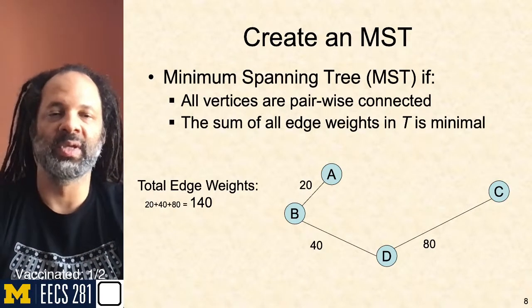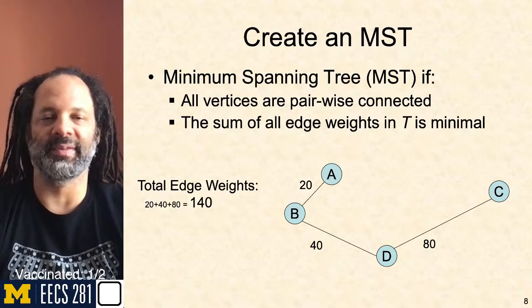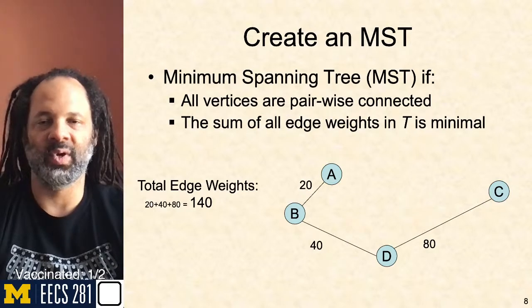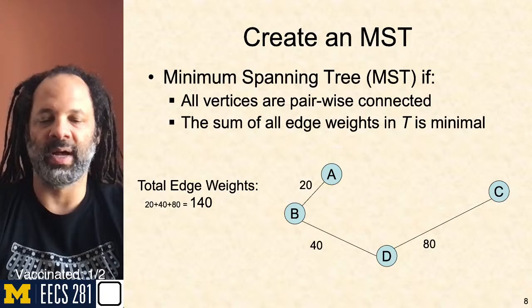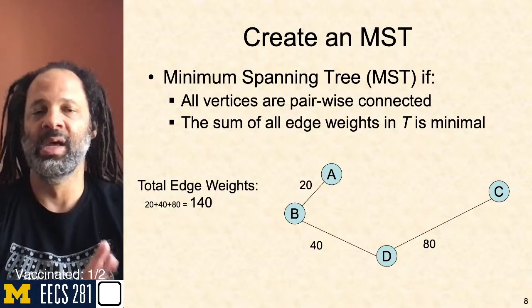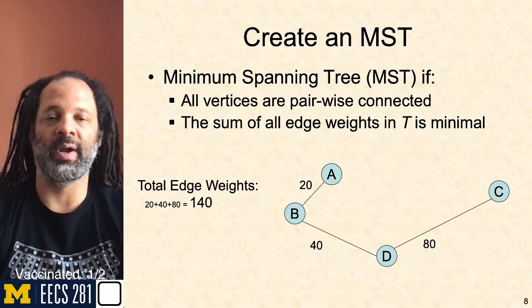So that's an MST. We saw that we got to that one subtractively. We took all the edges and decided which edges to get rid of. So that's one way you could write an algorithm to do this. We'll look at a couple of different algorithms to do it. Right now, we're not going to get too deep into how we found that MST. We're just trying to make sure that we've defined what an MST is.